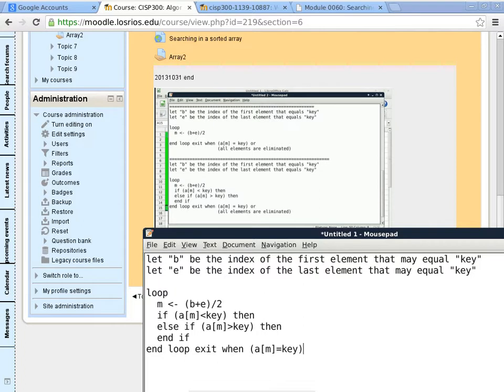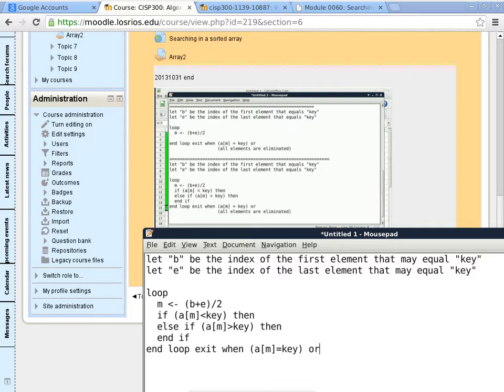The exit condition, the first one, is simple. The first exit condition is bracket m equals key, which means we just found it. As soon as you find one element in the entire array that equals the value that you're looking for, it's time to exit. Because the question is not how many elements have the same value as key.